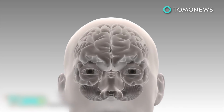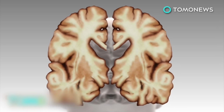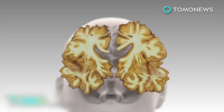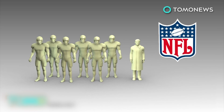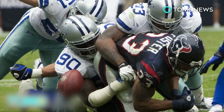The disease causes a protein called tau to form around blood vessels in the frontal lobe. During stage 2, sufferers may experience rage, impulsivity, or depression. Symptoms of stage 3 include confusion and memory loss, as the tau protein spreads to other parts of the brain. Stage 4 is marked by dementia, as nerve cells in the brain die. During the final stages of CTE, the brain withers to roughly half the size of a normal brain. A federal judge has approved a $1 billion settlement between the NFL and thousands of ex-players. The money will go toward medical exams, concussion research, and payment for damages.